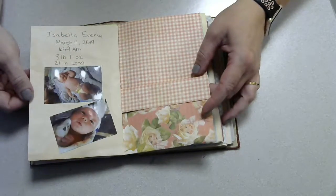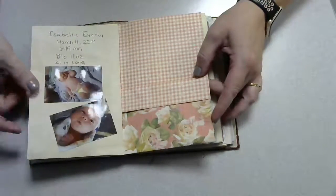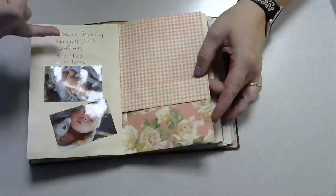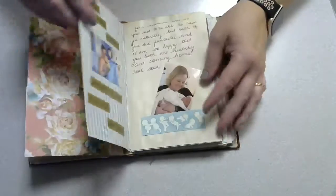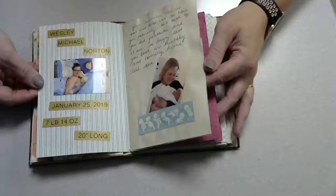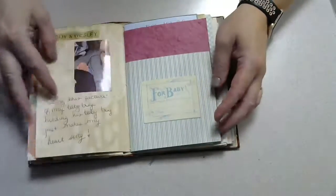And this is my little baby girl Isabella when she was born. The funny thing is she is born on the birthday of my 5-year-old step granddaughter. I thought that was a very good thing. I did add some pictures. I guess I will cover up some of them because they might not want you to see them.